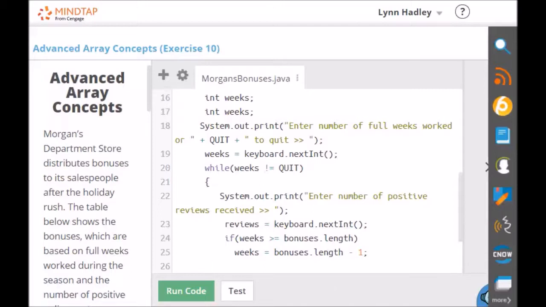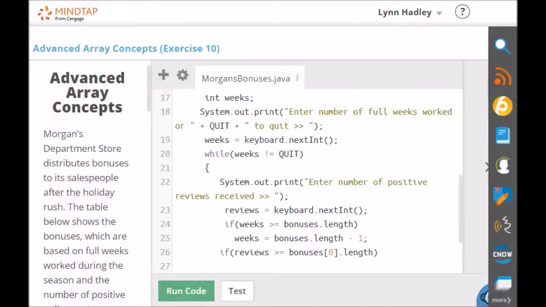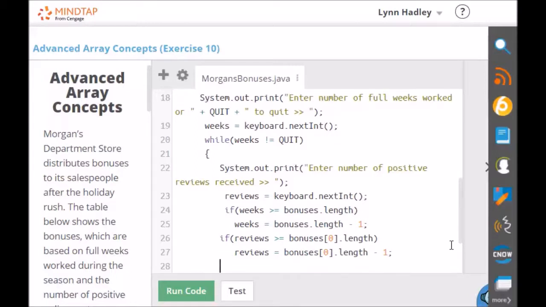We've checked the weeks, now we're going to check the reviews. We've chosen the row, the week we're in. Now we're choosing the column, how many reviews they had. So now, if reviews is greater than or equal to bonuses[0].length minus 1. Remember, our table starts at 0.